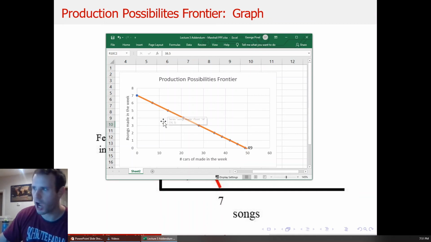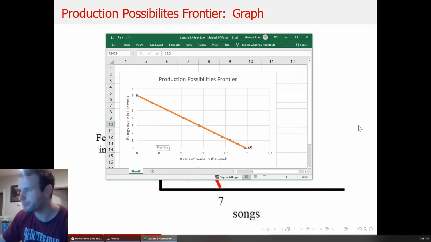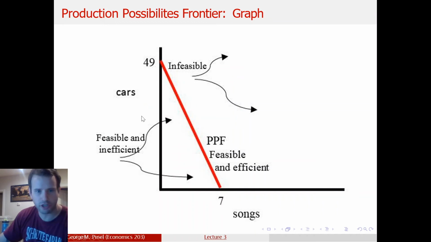So 1/7, right? Rise over run. Okay, so your slope here is going to be 1/7. And likewise, your opportunity cost of cars is going to be 1/7. For every car that I make, I am losing 1/7 of a song. Okay, so if I make 7 cars, I'm losing 1 full song. 1 day that I spend making cars is 1 day that I'm not making songs. Okay, so the opportunity cost is pictured as the negative slope of the x-axis good in the PPF.